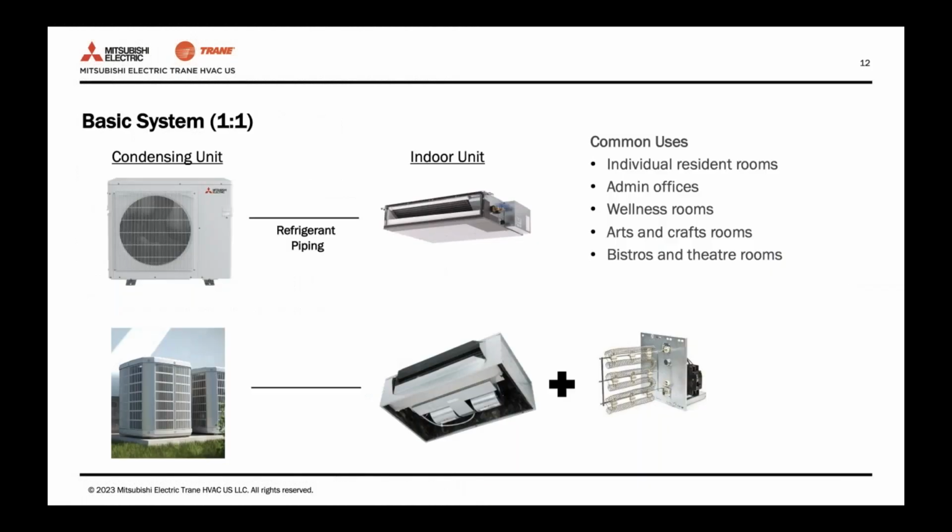These slides compare a traditional one-to-one split system on the top and bottom pictures. One connected condensing unit to one horizontal ducted indoor unit for both systems. The top system is a variable capacity heat pump with cold climate heating that doesn't require an auxiliary heat kit. The bottom is a split DX air conditioner with an 8 kW electric resistance heat kit. Both can handle the same air conditioning and heating requirements at 95 degrees summer temps and 5 degrees winter outside ambient temperatures.